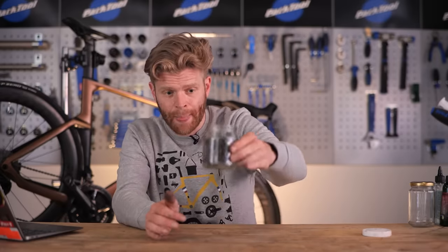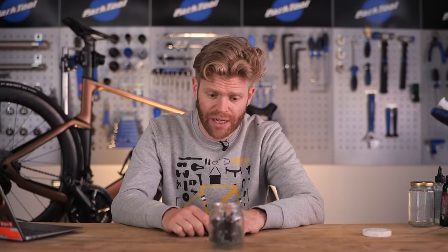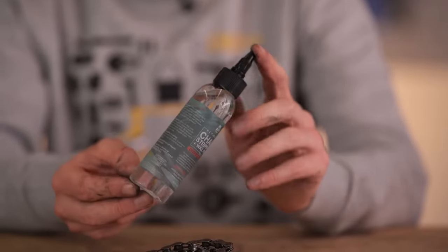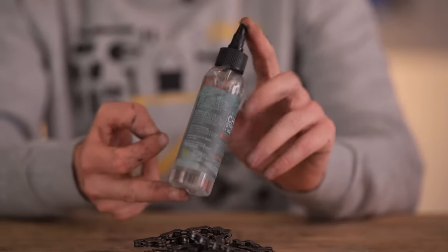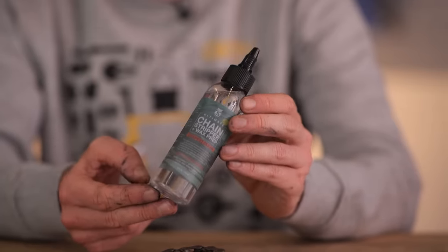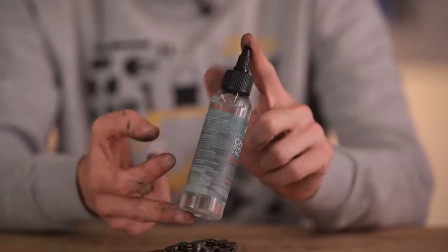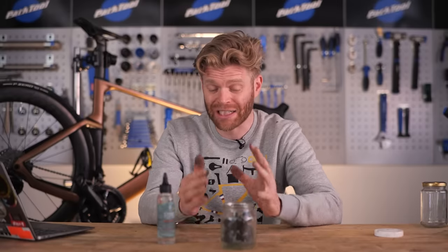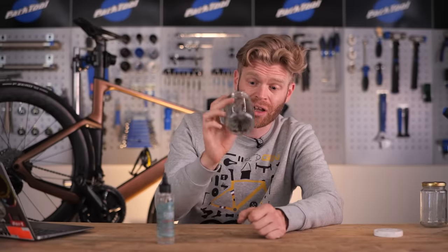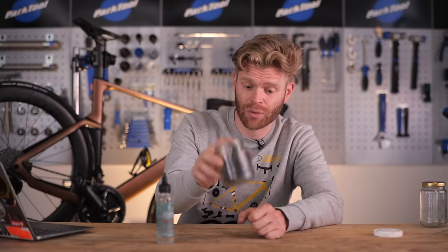Now, because this chain isn't waxed and it has grease on it, what we're going to use is this chain stripper. Now, chain stripper is a special chemical designed to strip chains. You can apply it directly onto the bike with the chain on the bike, but I find this is less efficient because you use more of it and you don't get as deep a clean. Plus, as I mentioned, it's super quick to take a chain off a bike if you're using a quick link and quick link pliers, and you can just get a much more efficient, thorough clean. And that's why we're doing it this way.